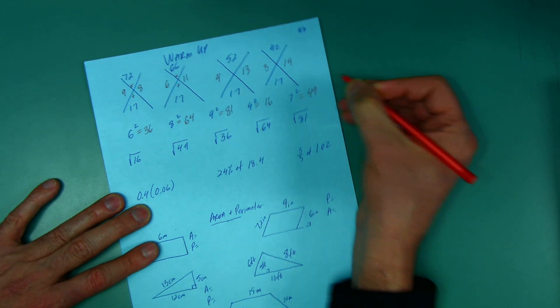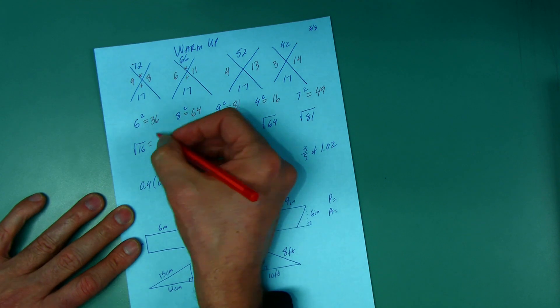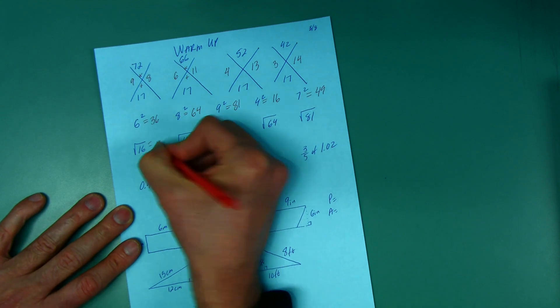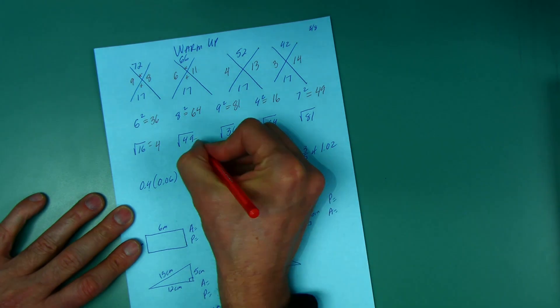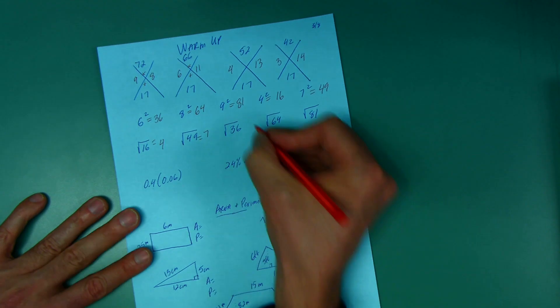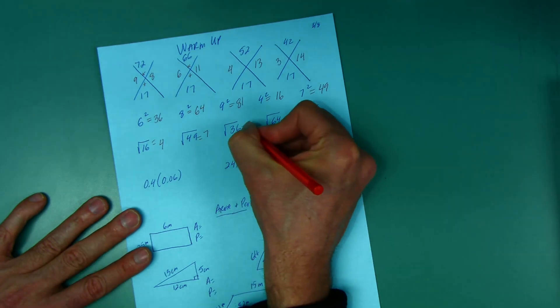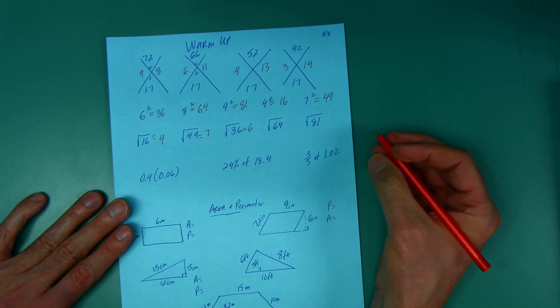What is the square root of 16? Well, what number times itself equals 16? Four. The square root of 16 is 4. What number squared equals 49? Seven. The square root of 49 is 7. What number squared or times itself equals 36? The square root of 36 is 6 because 6 times 6 is 36.